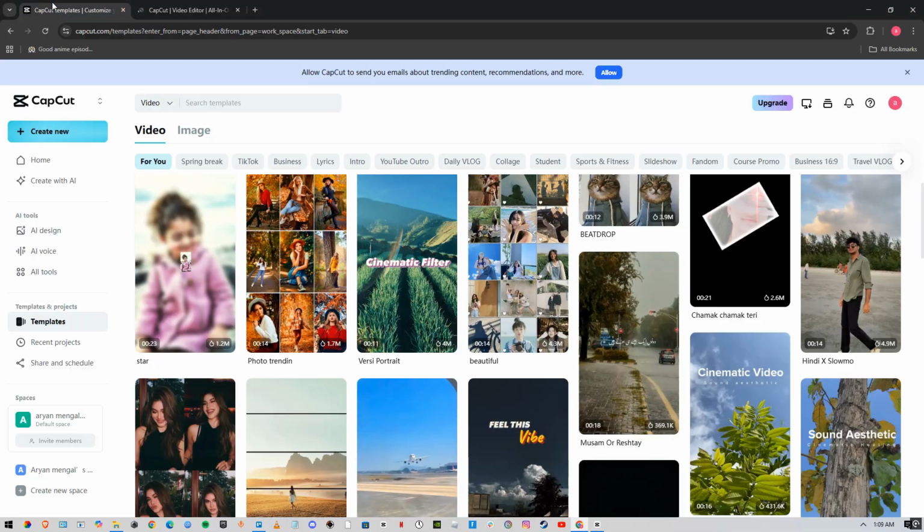Now you can just simply upload your own footage to it and your own media, and it will do the process of the template and will work for you the same way. They both work like the same on the app and the online version, so it's pretty much the same. So yeah, it's like this. You just need to upload your footage into it. It's simply like that, and you'll be able to use templates.